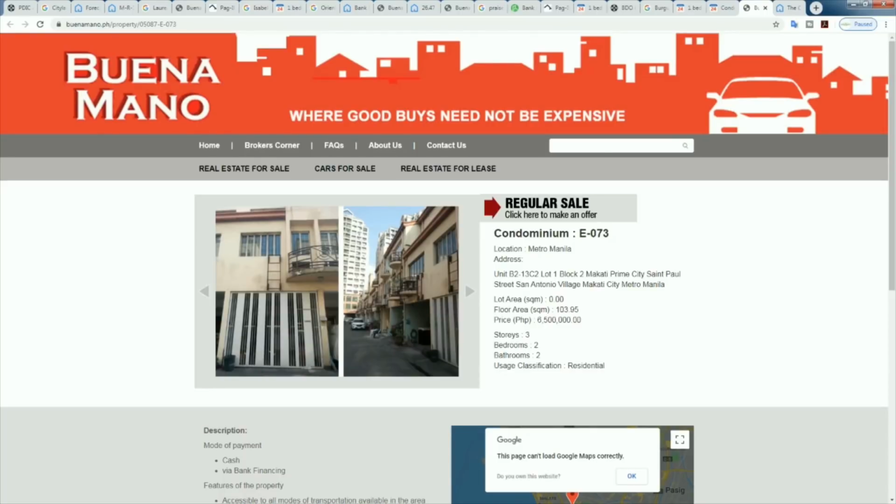That's the other thing. Parking is just insane nowadays. It's not unusual to pay, depending on the building, some buildings, parking might only be 500,000 peso for an older style building. But for a sought after building, it could be anywhere from 1 to 2 million peso. I know my building, the Shangri-La, they want over 2 million peso for a 12.5 square meter car park nowadays. So that adds value, just that parking.